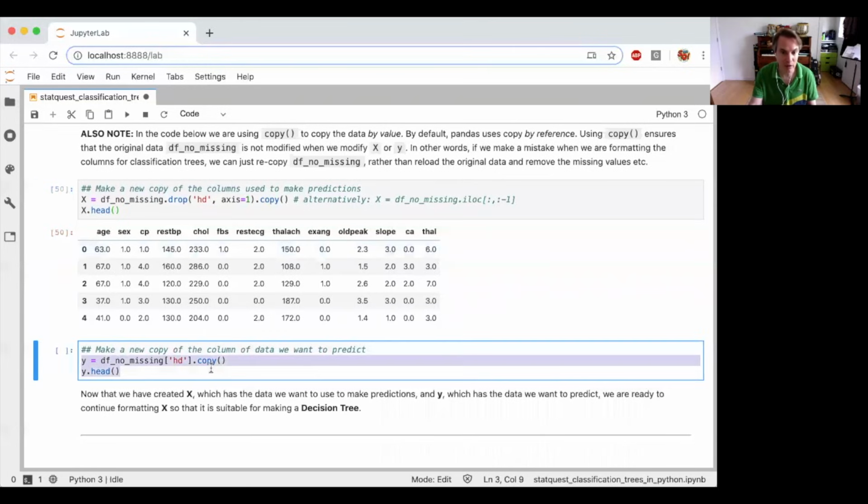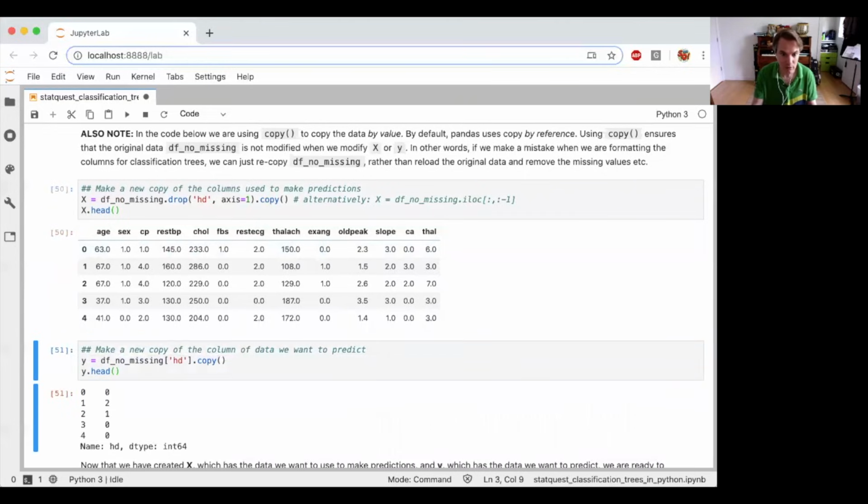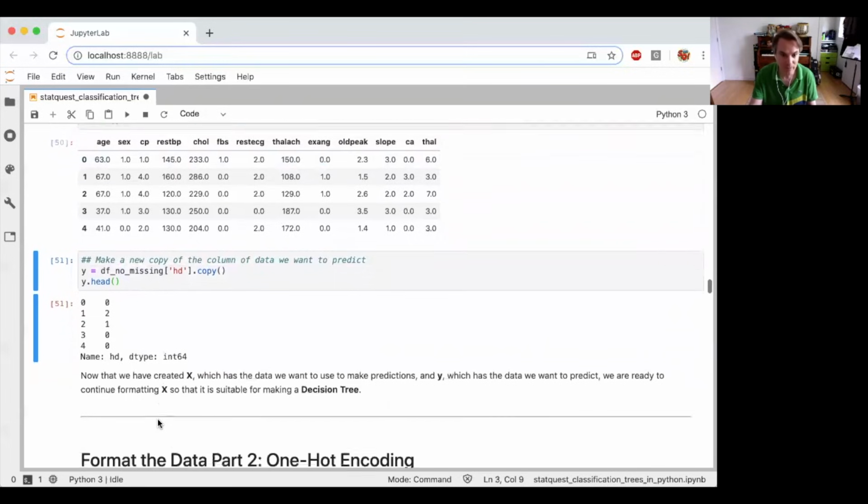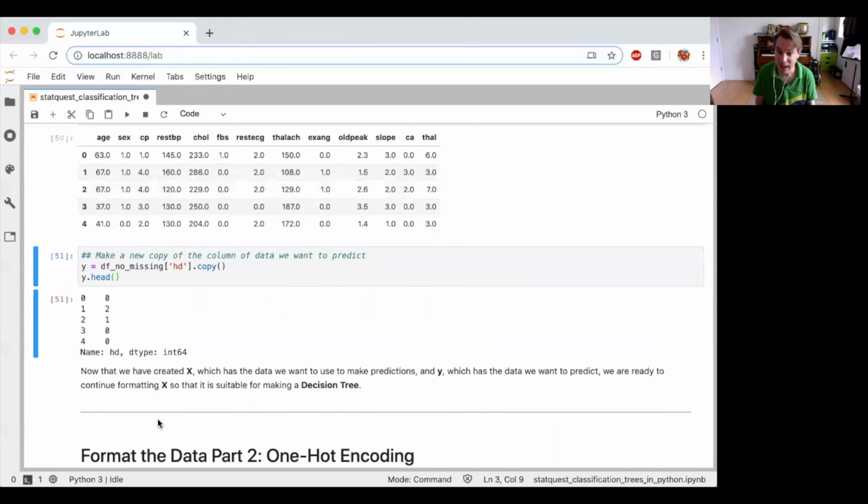And now we're going to just copy the HD column into our new variable called Y. Hooray! Okay, now that we've created X, which has the data we want to use to make predictions, and Y, which has the data we want to predict, we are ready to continue formatting X so that it is suitable for making a decision tree.